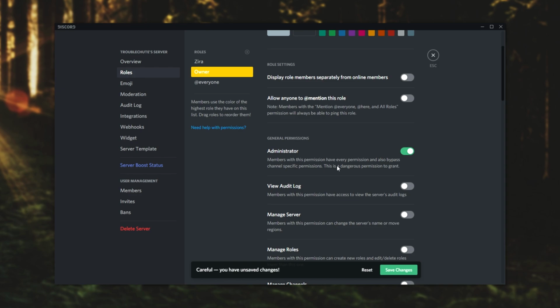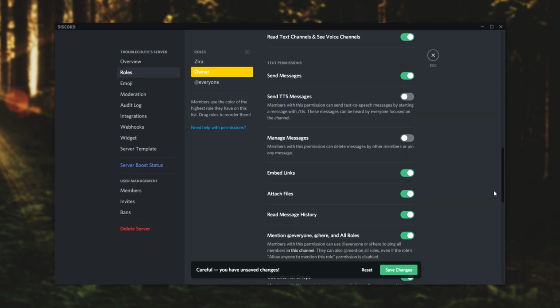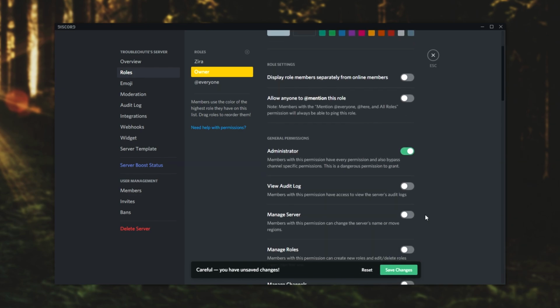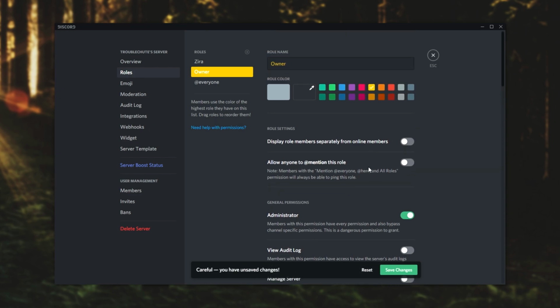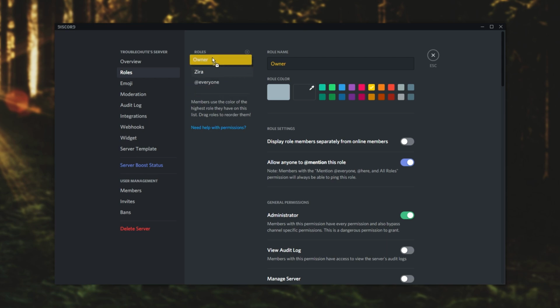The administrator permission over here grants absolutely everything on this page, regardless of whether they're set or not. These two up here are really simple. The first one over here displays them separately on the right-hand side list, and this one over here allows people to add the role. Then after saving it, we've now created our first role. And over here, we have the ability to drag them up or down. What exactly does this mean? Well, I'll create a couple of roles just to show you.